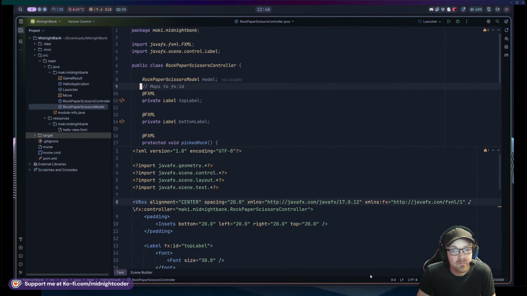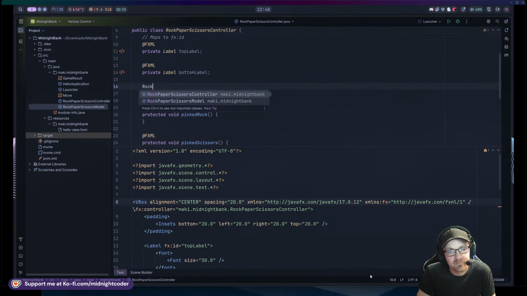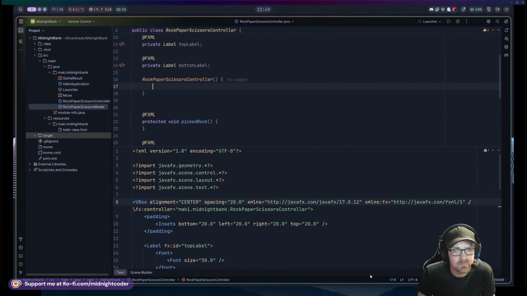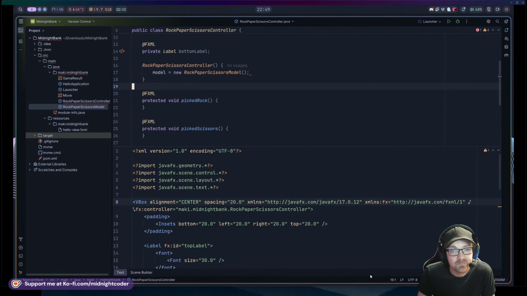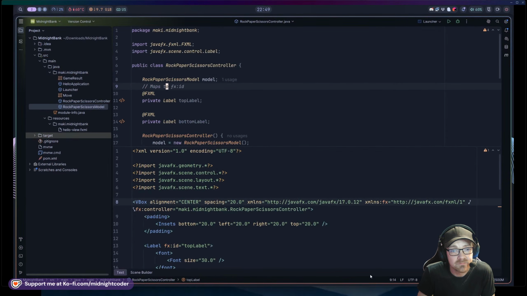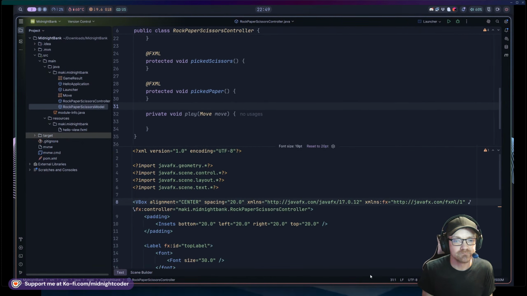I'm supposed to put the constructor here, right? Yep. There you go. So it would be rock, paper, scissors, controller. And you say things are initialized with null by default. Okay, so I just need the model equals new model. There we go. Nice. Oh, that's great autocomplete from IntelliJ. Well done.